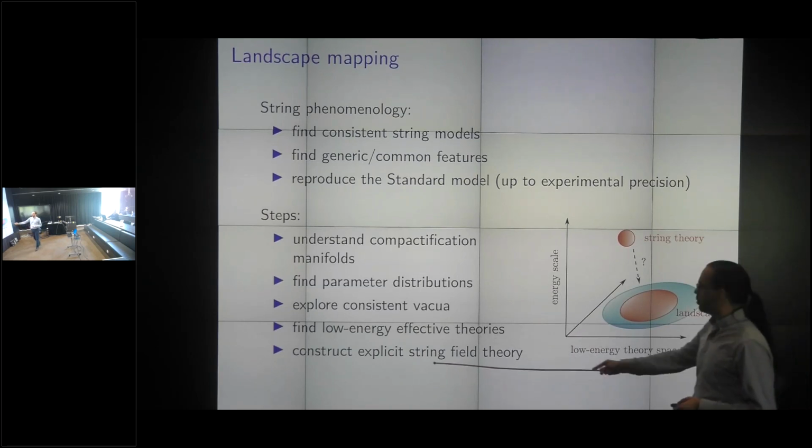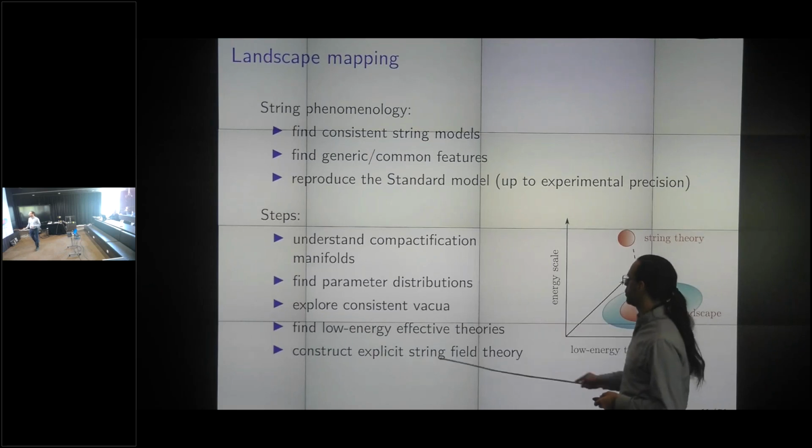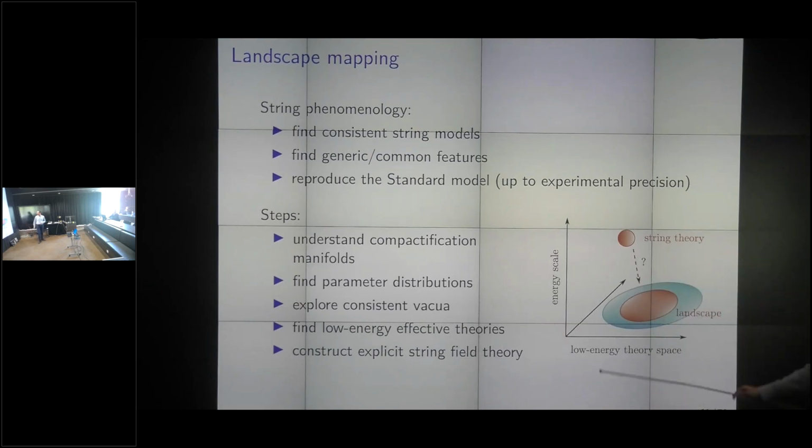One way to also address this computation is to construct a quantum field theory of strings, to which I will come back later. So you have a bit of this picture. Here you have string theory at some very high energy scale, which you cannot observe. We can only observe the low energy, which is the plane here. And you see that string theory is like projecting onto this plane. Because you have many ways to project, it's kind of a big space, but you have many more theories. So the question is how you can try to move inside this red area of what is string theory, and also find the point here, which is the standard model.